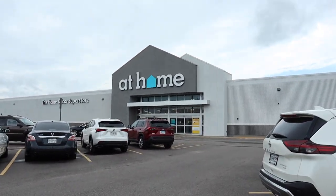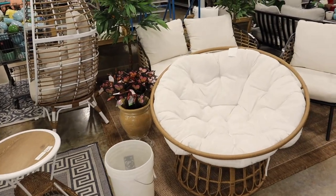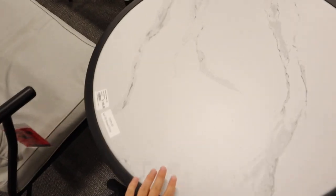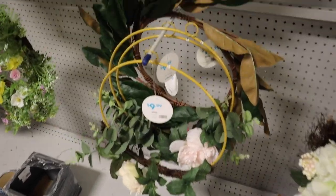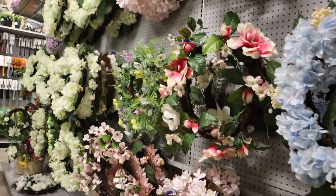We've arrived at At Home! The front of the store has furniture — there's a super cute chair but my space is really small. There's a marble kitchen table for $150 that I like because it's small-sized. Checking out the wreaths — I think it's super cute when apartments or dorms have door decor. Some are a bit gaudy, but there's a basic hoop one and tiny ones for only $9.99, perfect for a dorm.